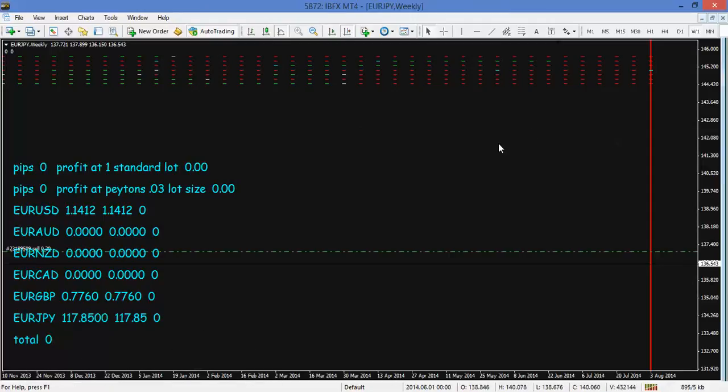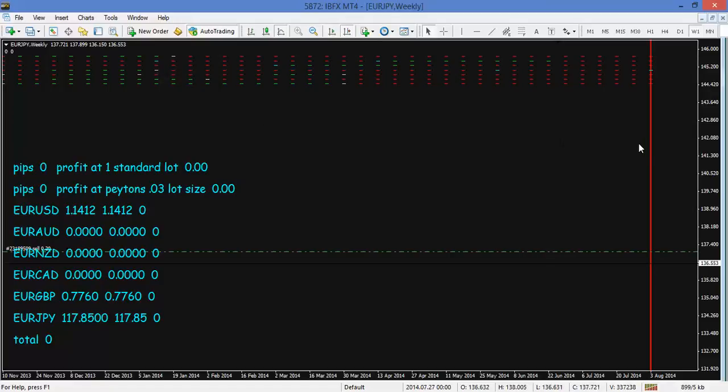Let's just say, for instance, when it's going along and it's green, it was going up, right? When it turns and goes down, it's red, right? Okay, you see that color there, that magenta? EuroCAD, that's the one I missed a while ago. See EuroCAD, see how that line is kind of purple, kind of magenta? I was just noticing that. And then there's some blue right there. Okay, the magenta is where you want to sell. The aqua, which is called blue, is where you want to buy, supposedly.